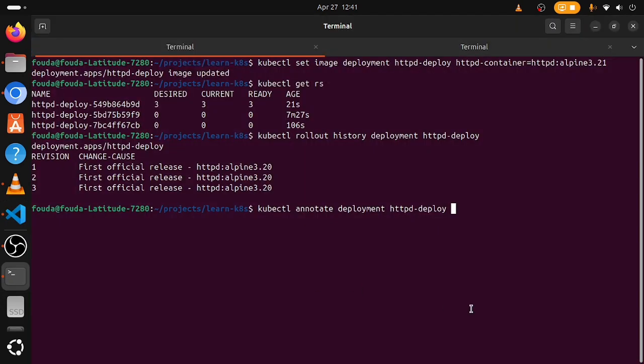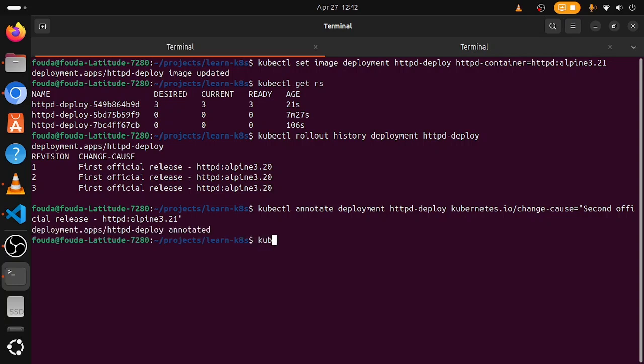So we are going to put the same here: kubernetes.io/change-cause equals, here you put, second official release, and it is using the image httpd alpine 3.21.